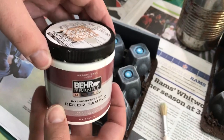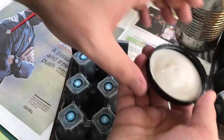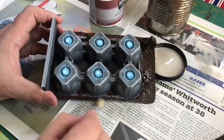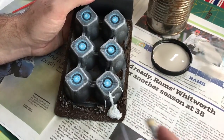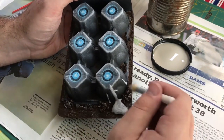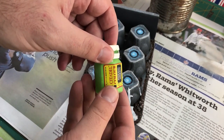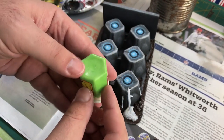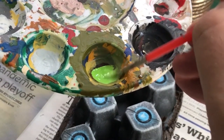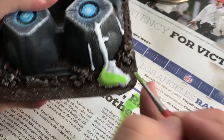Back to dry brushing — we're going to highlight all these rocks. I used a smaller makeup brush so I had better control. I wanted to make sure I got all the brown areas, including those little nooks in between the different generator pod things. I don't have to worry about painting on the white goop right now — that's why we're dry brushing at this stage. We'll do the goop last so we don't have to worry about covering it up with our dry brush. That goop — I wanted it to be a really bright green. It's in contrast to the glowing blue lights above, and green goo just screams industrial waste. So we're going to thin it down again — I really want the shadows from the white and the gray that I painted on earlier to show through and give this some texture. I just have to be careful not to cover the ground or I'll have to go back and touch it up.